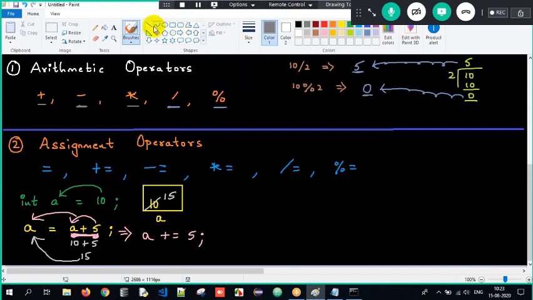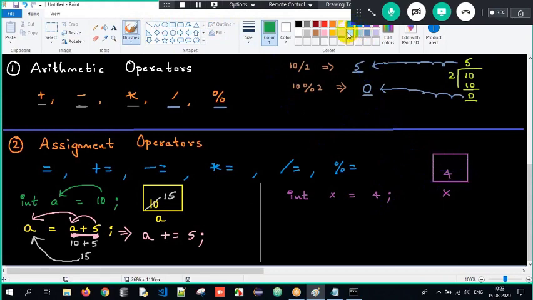Okay? Similarly, I will do one more example. Now you have to answer. I did one sum, now you have to answer. Sir, int x equals 4. What is my x value? 4. What happened over here? Sir, one container got created. What is that container? x, and it is storing the data 4.